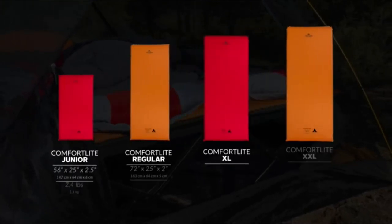It's a soft foam mattress pad that rolls down tight so you have less to haul to your campsite. Once you're at camp, it sets itself up — just twist and pull the valves and it'll inflate itself. The Comfort Light self-inflating camp pads come in four sizes and two color variations.